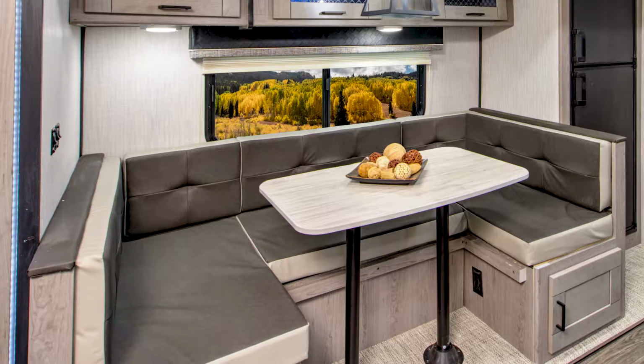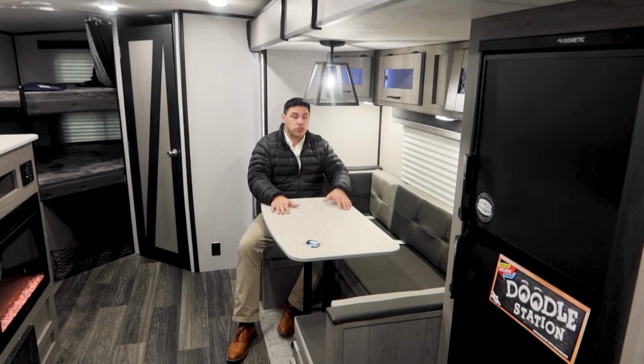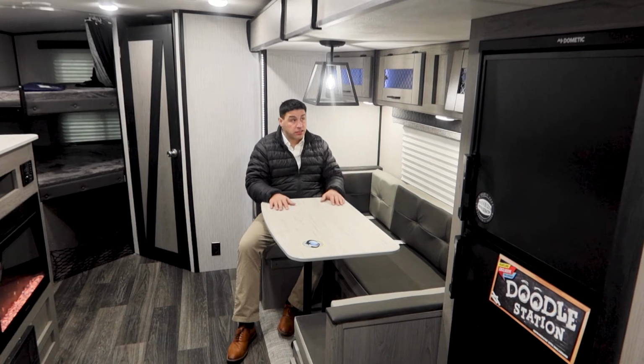Mallard picks the comfort, you pick the style. What does that mean? We call it a selective style. Mallard's giving you 2 different color options. This will collapse down, of course, to another location for 2 adults to sleep comfortably.